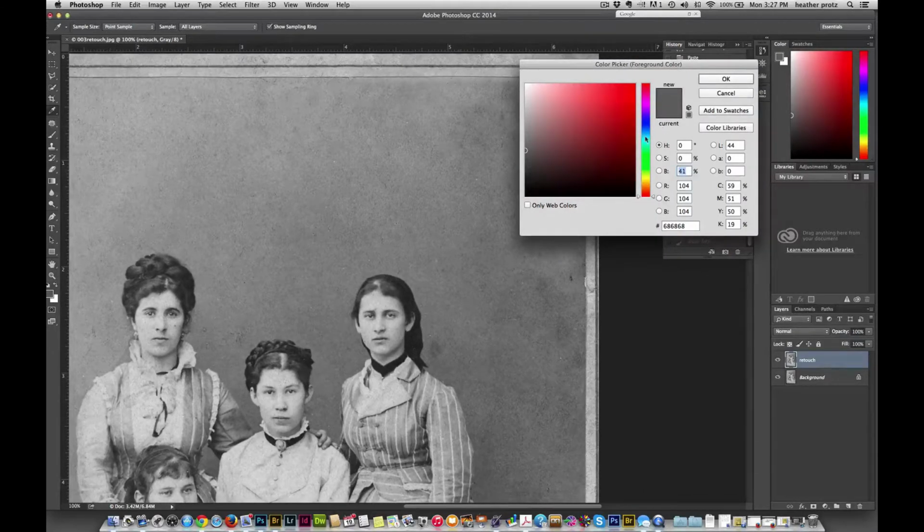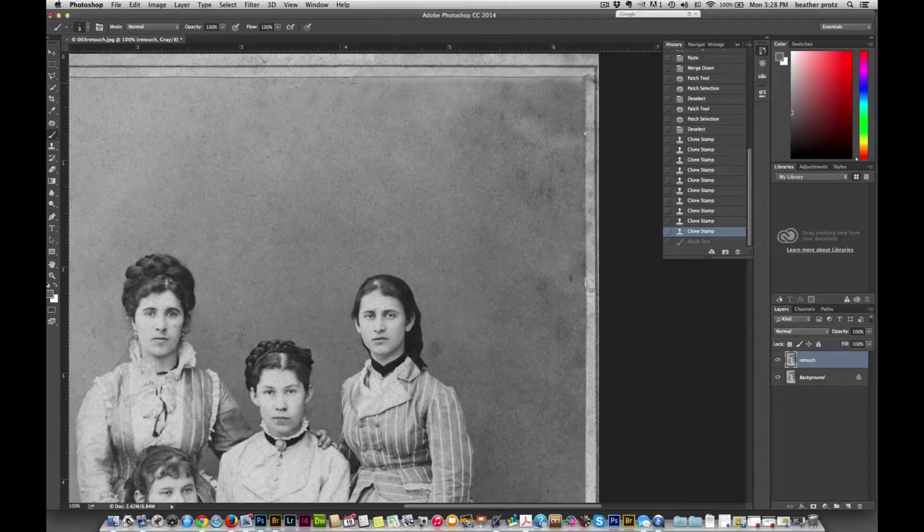I came out here into my canvas with my color picker and picked this gray line, and that gave me a color of gray that's very similar. So I hit OK, and then I drew it out. I'm like, okay, that looks good. It's pretty close. It could be lighter or darker, so I'd want to finesse that to match it up visually. So Command Z again to undo that.